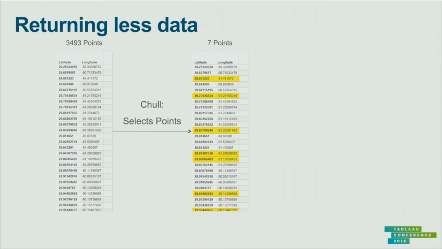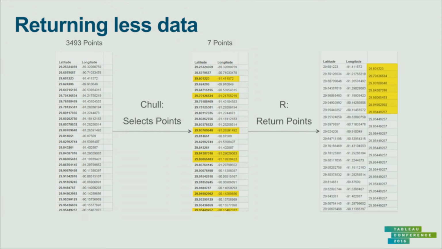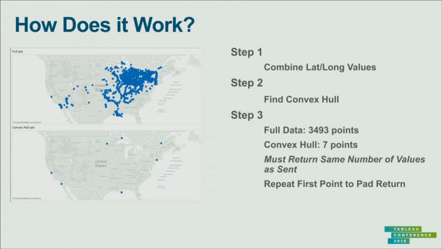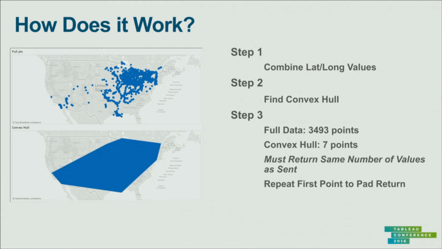So how do we make this look like a part of our data? If we just have these 7 points, it doesn't look like just another column. What we can do is tell R to put them at the top, and then take that last point and repeat it over and over and over again so that it's the correct length. So here you can say, well, this is 1 point, 1 point, 1 point, all the way around. But this is actually 3,486 points all on top of each other. But if you still make a polygon out of that, it still looks like a polygon.